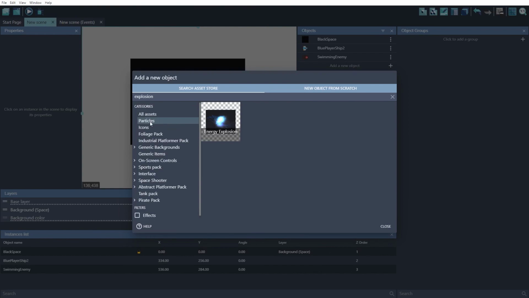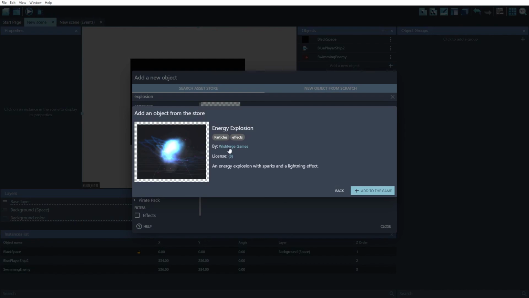Oh yeah, it's under particles. Energy explosion, by Wishforge Games. He makes tremendous tutorials, and I've learned most of the things I do with GDevelop from him. So that's awesome. Shout out to him.